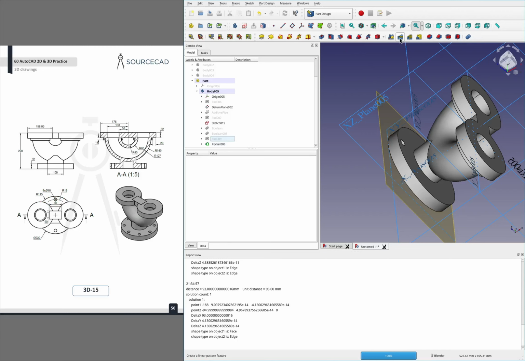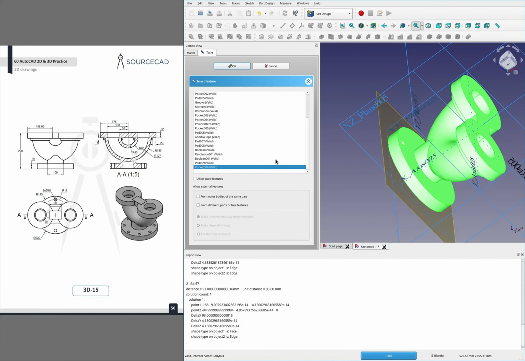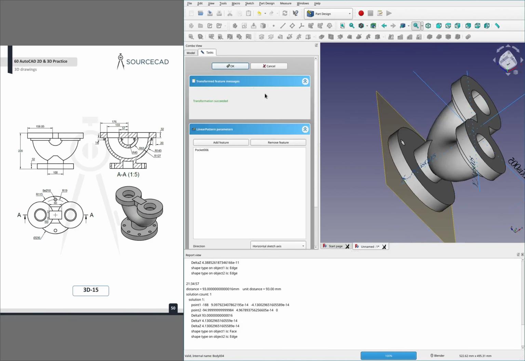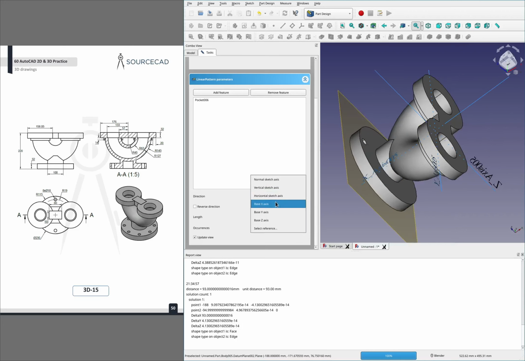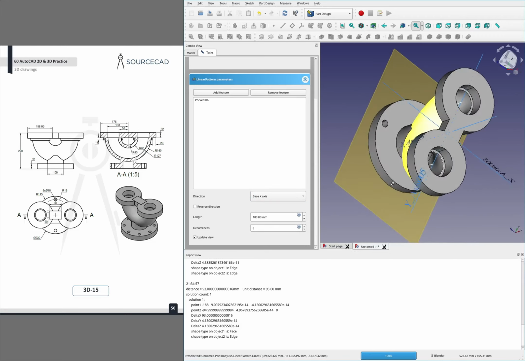and get ourselves a polar pattern on this pocket. And let's see, we want to pattern along the x-axis. We want a couple of these things. In fact, we want 8 of them.